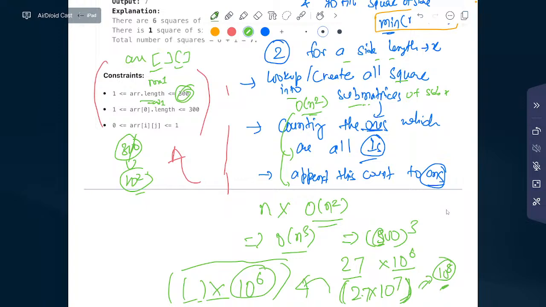I'm checking on my phone. So allowed time complexity, because we are on the edge here, and we need to really be sure what solution will pass, right?